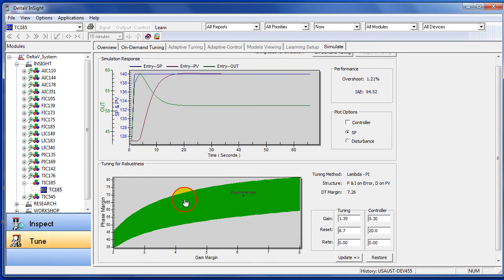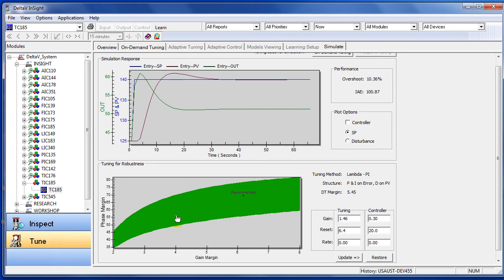By clicking in this area of the robustness curve, though, you notice it has a dramatic impact upon the process response. So by trading off robustness, that is, having less latitude in terms of process gain change before we go unstable, we can get a faster response.